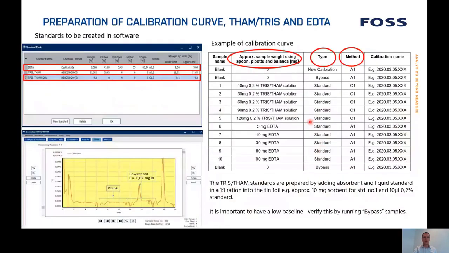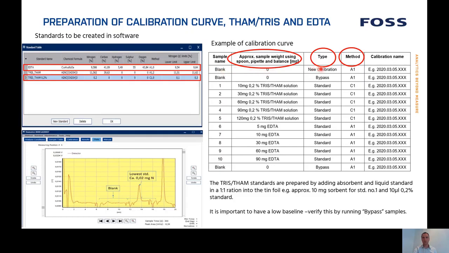This is how it looks like for the calibration curve. Standards are listed here in the software, the EDTA and the TRIS and TAM, and the nitrogen content is listed here. So this is an example of how to do a calibration curve, where the blanks are running first, and you need to have a blank.